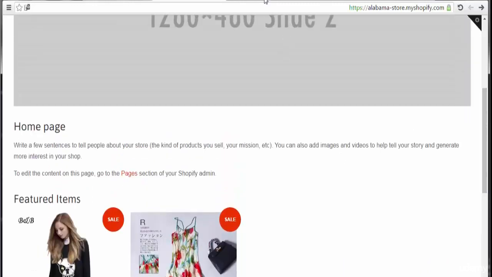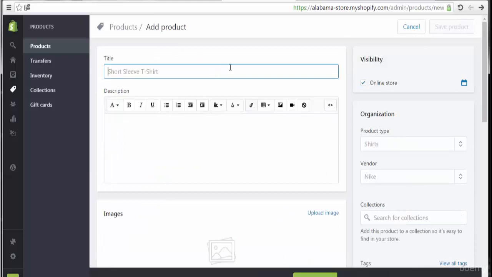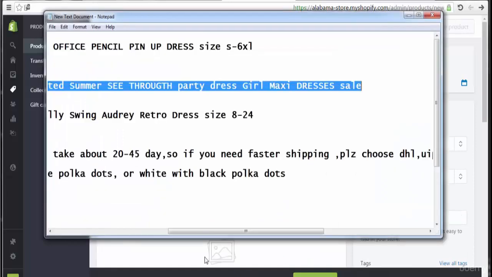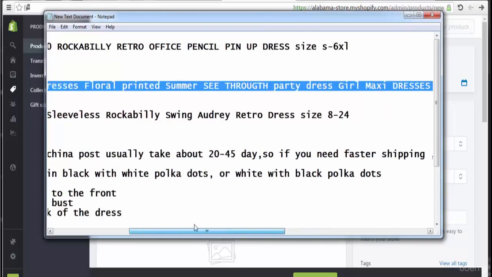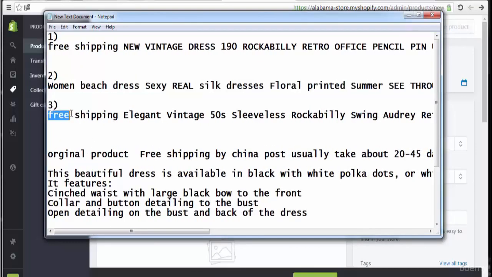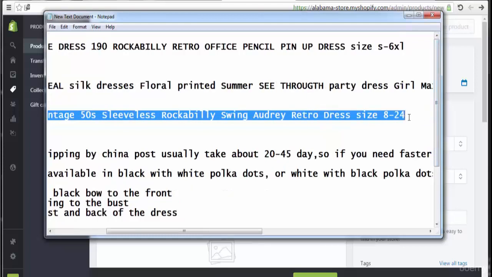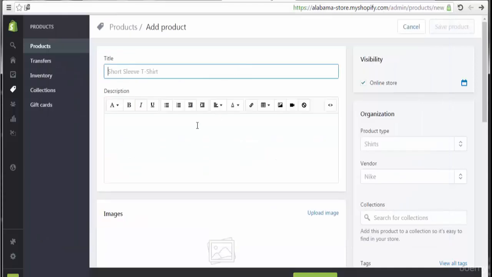Okay, let's go over again to the back end. Here we go to create another product. We may do that directly here or come back. No, I encourage you to create another product quickly. Let's choose the new product with the new name, elegant vintage 50 selective swing. Okay, here I'm going to select to copy, then come back again.